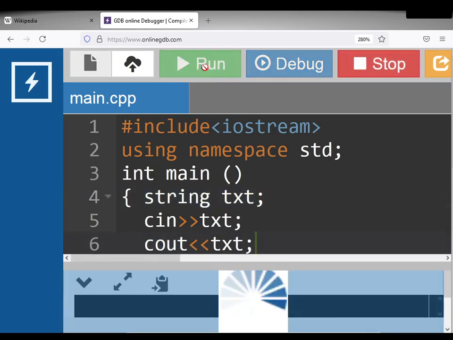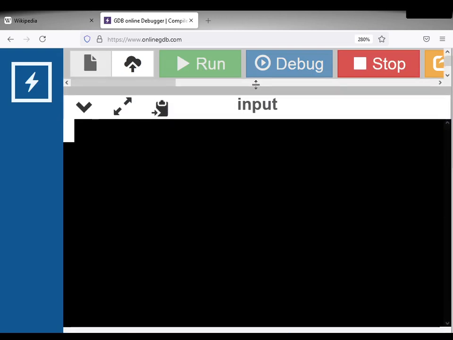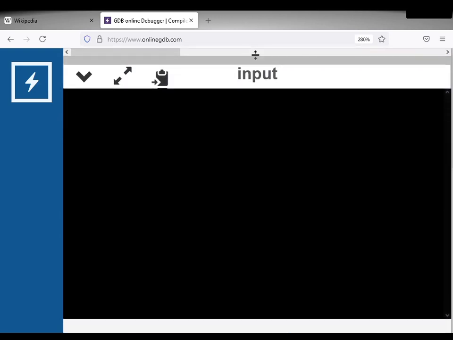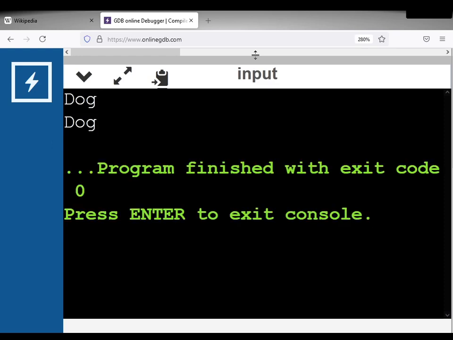So when we run this, whatever we enter here, let's say, what's the name of an animal, a dog. When we hit the enter key on your keyboard, it will show the word dog.